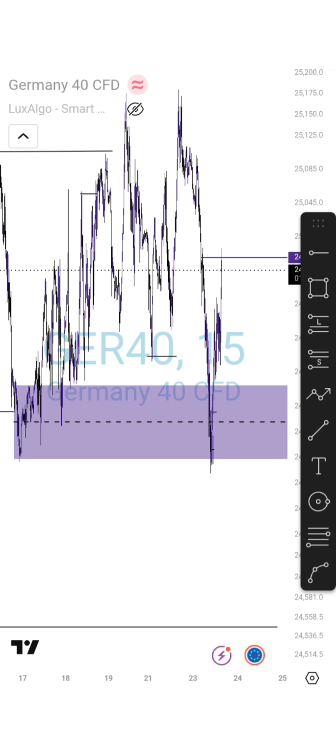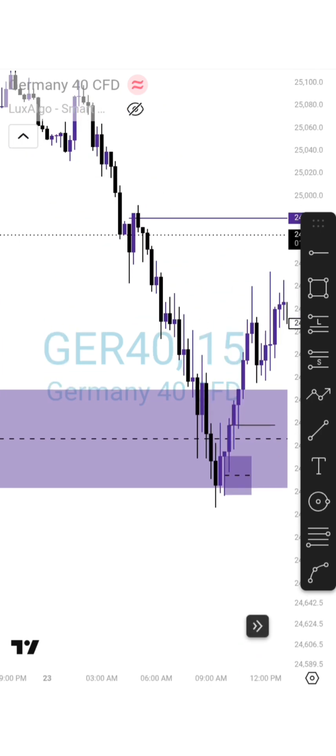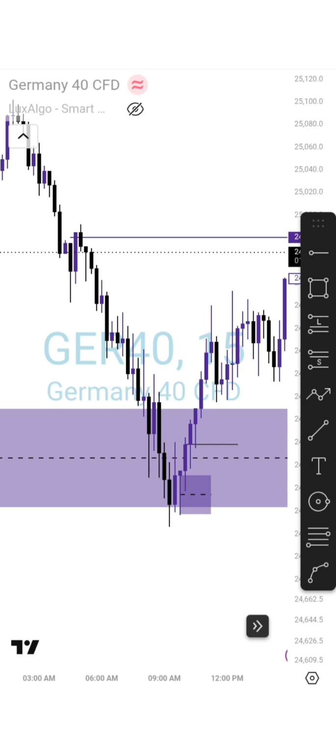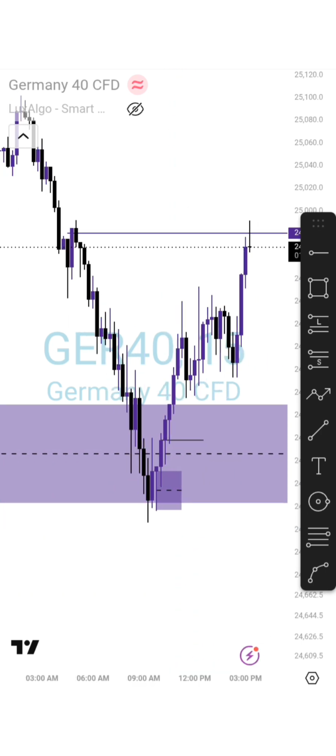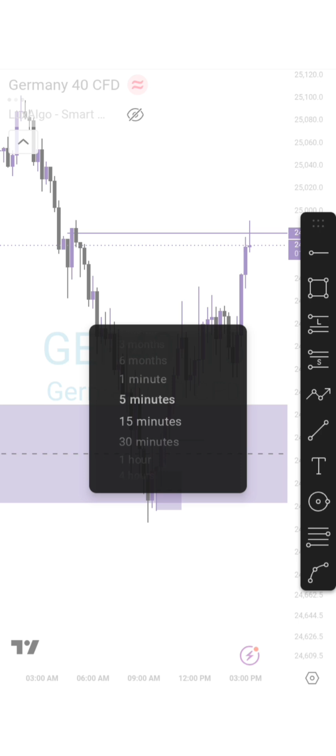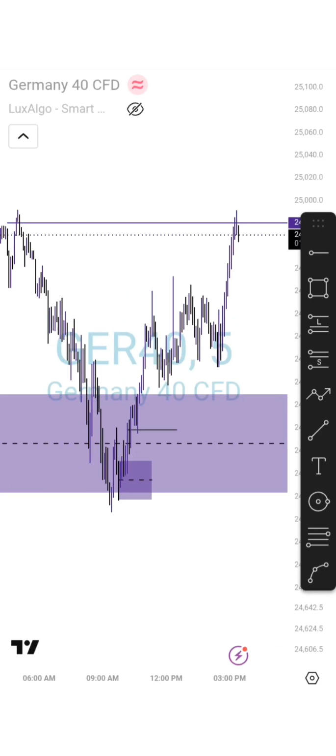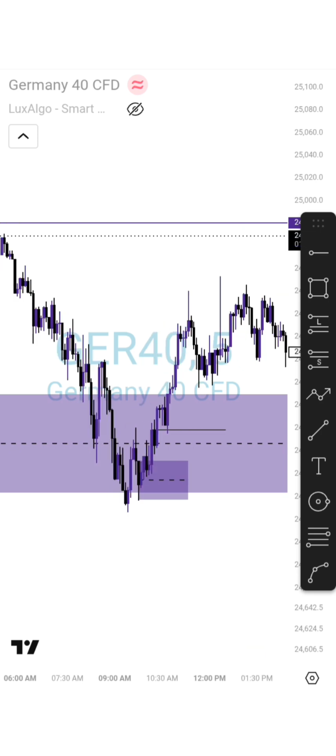Okay, so when we saw that sweep, we were expecting that price should react. What we just want to catch is reaction. We just want to catch the reaction. We know that price is not going to last long in the market. Okay, so we should have that at the back of our minds. Now let's go to 5 minutes, because when you're not seeing more structures, you go lower time frames. The more lower time frames you go, the more structure you're going to be seeing.